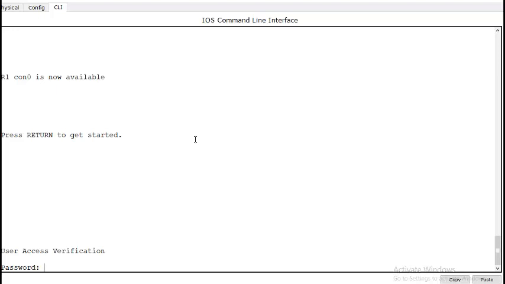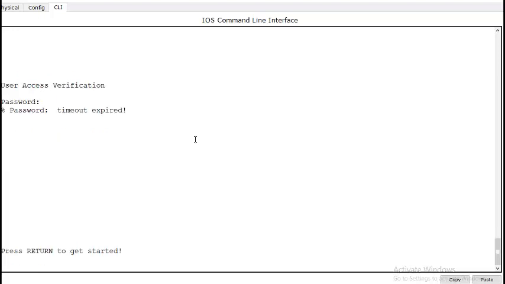If you forget the password, you cannot log into the router unless you break the password. Yes, there is a way to break the password, because you are the owner of that router. Because you forgot the password, the router cannot kick you off or say you are not authorized. Hey, you are the owner, you have the privilege. So this authentication cannot stop you using the router. If you forgot the password, you can go and break the password. How to do that, we'll see later.